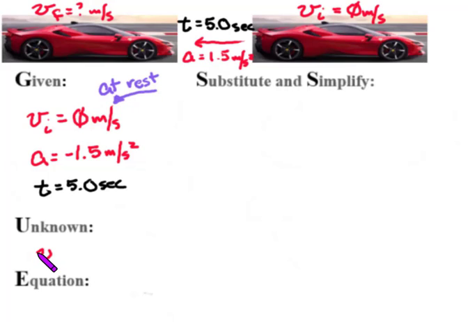The thing that I'm looking for is velocity final and that's in meters per second. And if I used a rearranged equation, I see that velocity final equals velocity initial plus acceleration times time. I don't know what velocity final is, but I do know what velocity initial is. And it is zero.